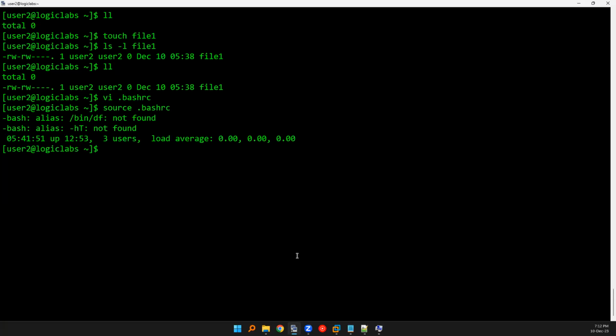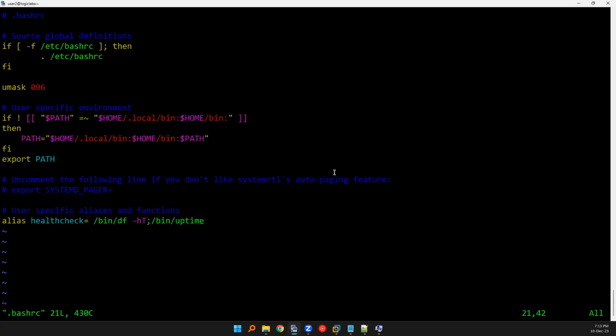Yeah. So uptime is working. So this one is df. Okay, correct. But I guess we should give it in double quotes. But you're getting the point, right? Once we type health check, actually I didn't type health check, right? So once you type health check, it will give this output.